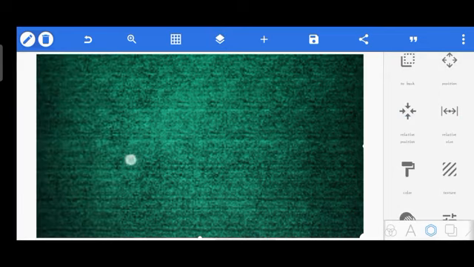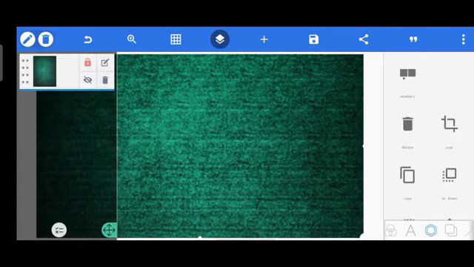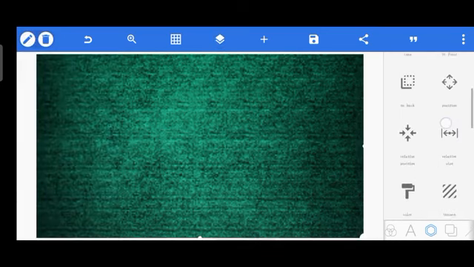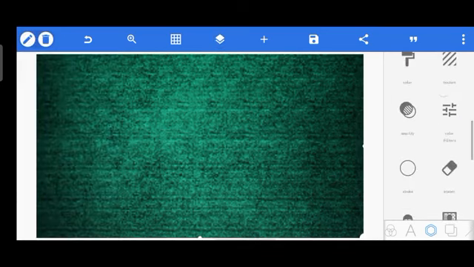I don't want it to move, in case I place my hand on the background. So I'll tap on it now because I want to apply an effect on it. What I want to do next is head over to this color filter tool, because the one you saw there was red. I've taught you guys how to maneuver colors to get different colors. As long as there's color, it's not black and white, you can maneuver it however you want.